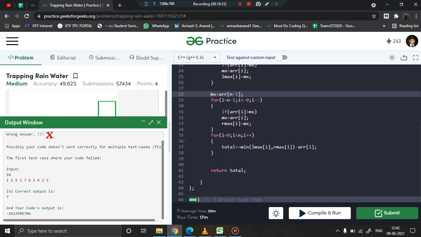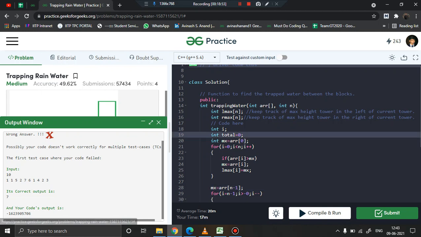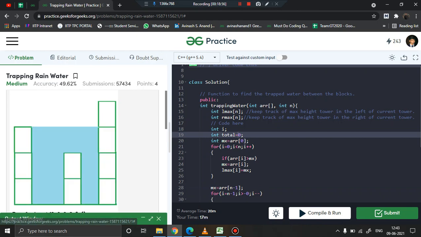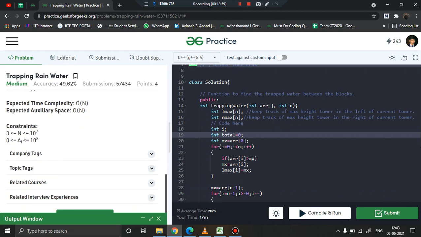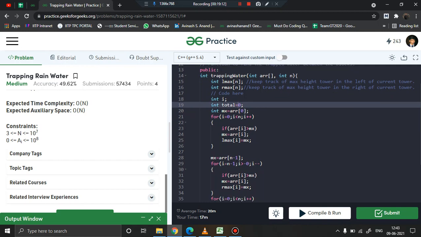So basically we are not dealing with the large values, right? So I think we should deal with this particular problem by replacing it with long int, right? Because you see, the problem is we are having larger values here. Let me just show you. Here the domain of the variable n is quite large, and AI is also large, 10 power 8. So it might lead to overflows. So for that, it is advisable to use long int.